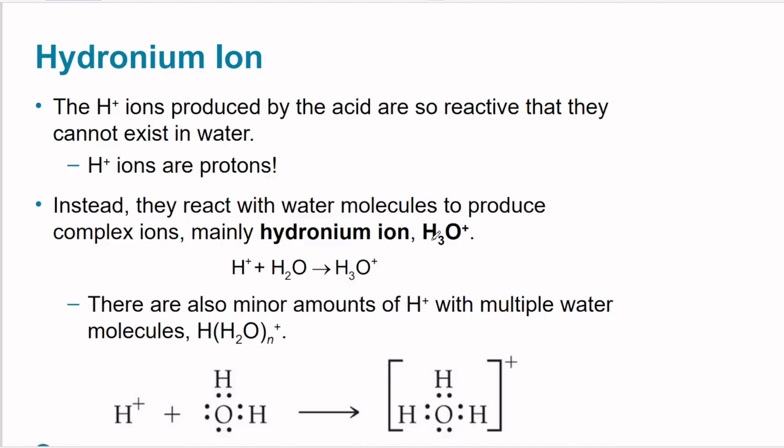The hydronium ion is an H3O+ ion, so when we put H+ into solution, it associates with a water molecule and forms H3O+, or even maybe a network of H3O+ ions. So H+ is basically just a proton. It is a hydrogen that has lost its electron. So these are unstable and need to be stabilized by being associated with something that can carry them around, and that is the water molecule. So they dissociate in water because the water can stabilize that H+ and carry it around the solution.